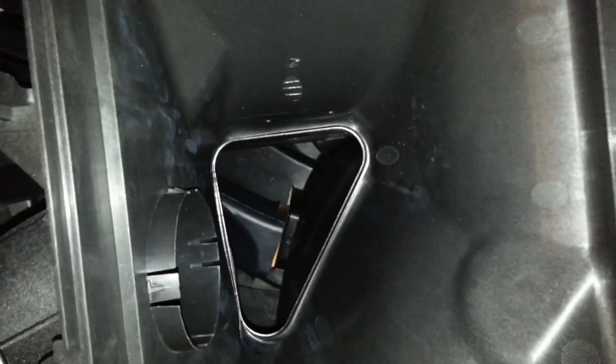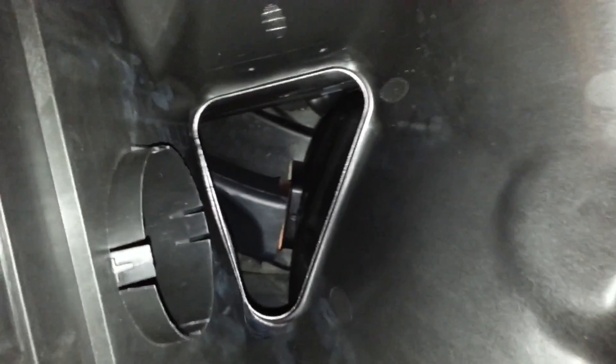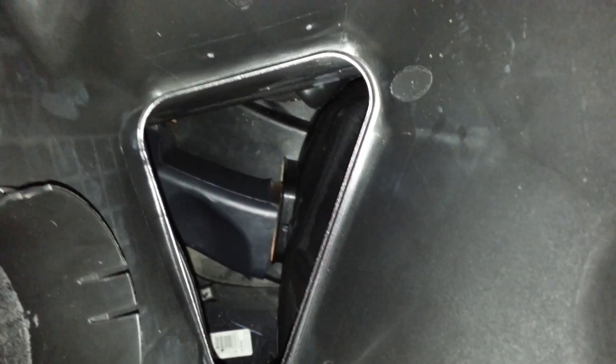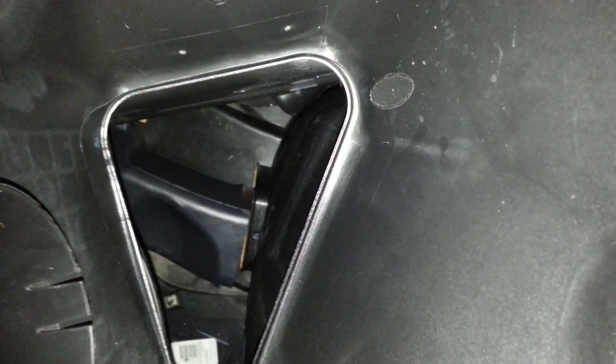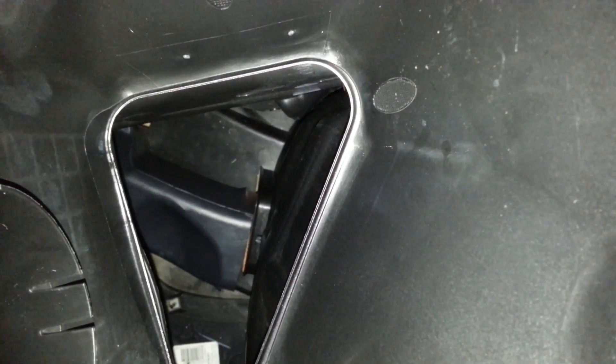I'm so glad you made me look again at this. What was happening was that duct does connect directly from the outlet underneath the wheel well to the front. When I put my flashlight in there it was actually just shining out of a crack in between a fitting — it's really in three pieces. I've gotten it partly disconnected down in this hole. The piece that's partially disconnected connects to the air duct in the wheel well, and that connects to the ducting in the front grill. The light I was shining through the front of the wheel well on the back side was just shining through that crack in that middle piece, so that's all I was seeing and it threw me off.